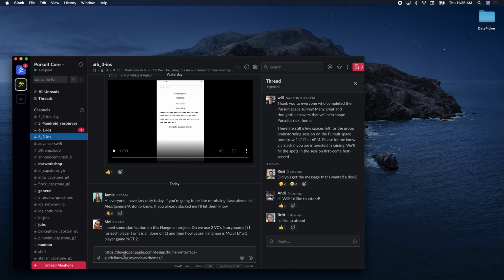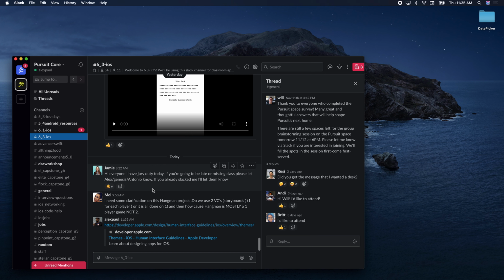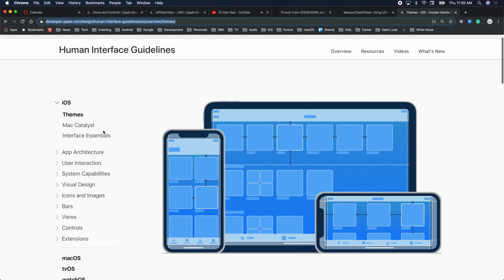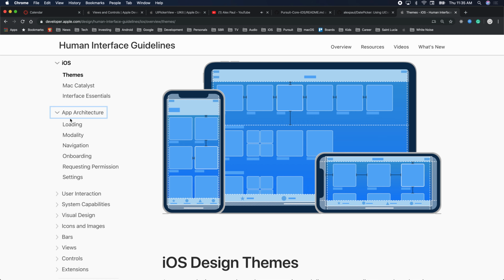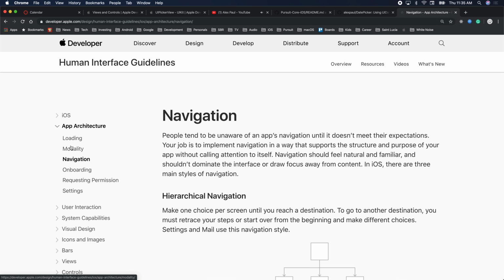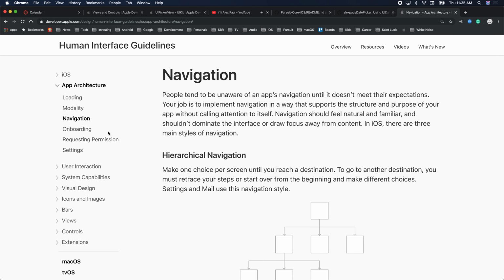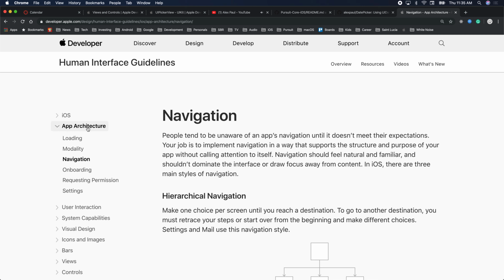You'll remember it later. All right, so here we have the Human Interface Guideline. Again, this is Apple's documentation for design guidelines, right? Let's see, navigation might be the headline we're looking for. There we go. Everybody has the link I sent out. Do we see app architecture? The link I sent out on Slack. Make sure you bookmark it, right? Again, it's HIG, H-I-G, HIG for short, or Human Interface Guidelines.